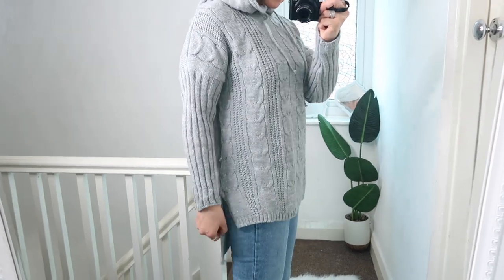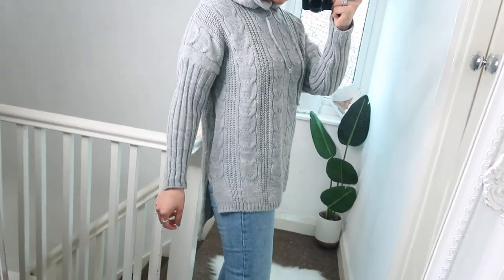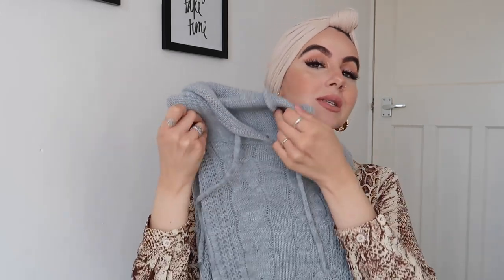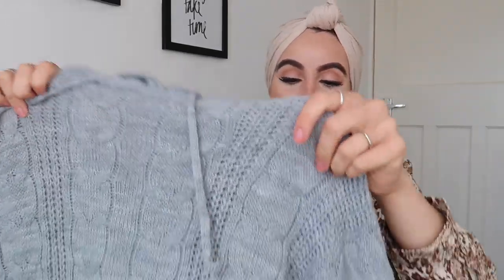And I like the fact that it's basically short at the front and it goes long, which is really good, modest, covers your bum and all of that, which we like. And I really, really like it. So pretty. Like, how nice is this with this outfit, like with this turban? I'm all for that. I'm down for it. So yeah, this is perfect just kind of lounging at home with a pair of leggings or something comfortable. This will keep you nice and warm and just comfy. Comfort is literally key right now. So this is me, basically.